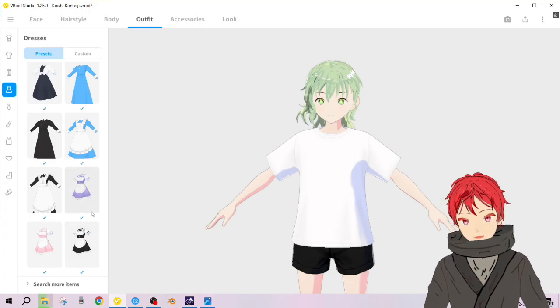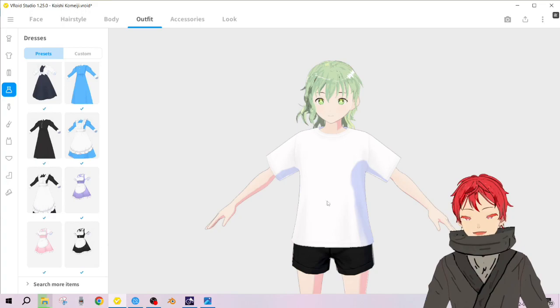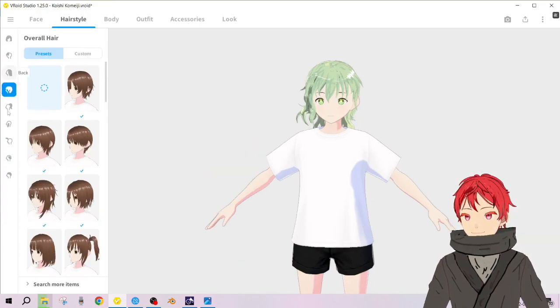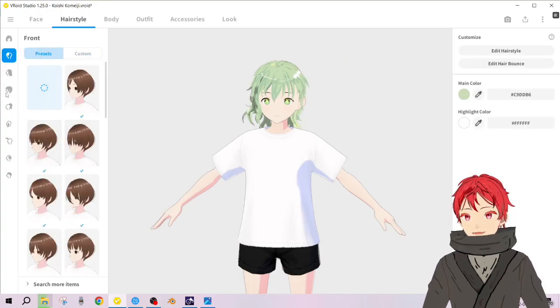For the dresses, I'd suggest only doing this if both the tops and bottoms are part of the same thing. It's somewhat similar to how we have overall hair, back and front. You see, back and front are two separate but together in a group, right? But this overall hair is something distinct, and if you select this, you can't change one of the things like front and back. I showed you last time, right?